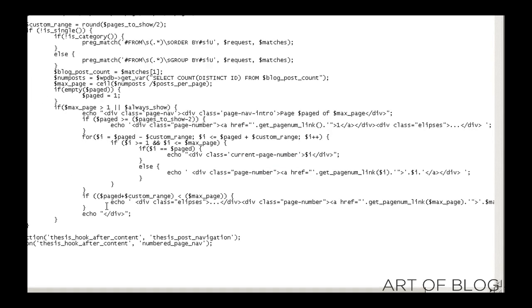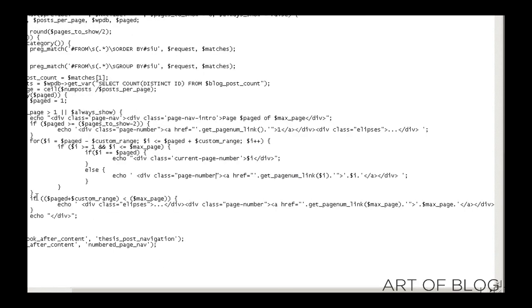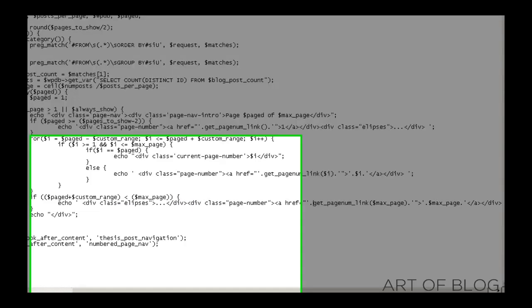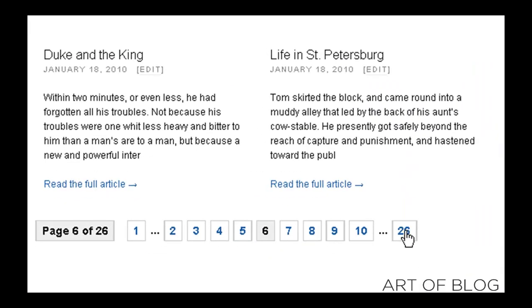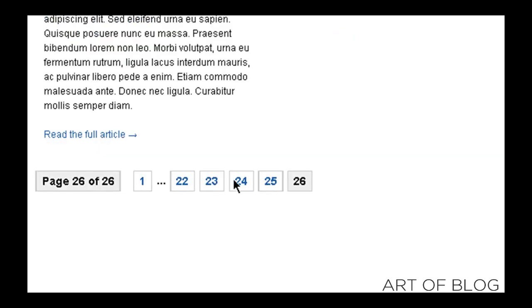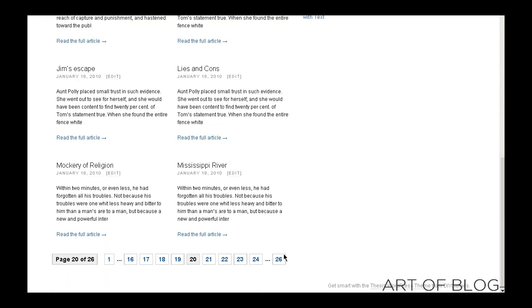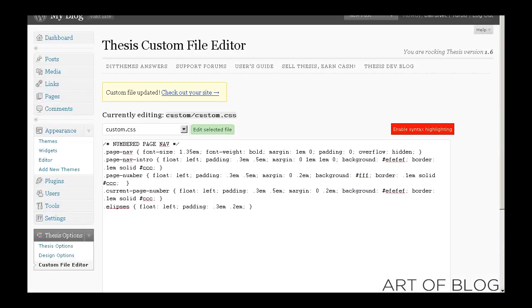And then finally, we have our last page link, and right here, this basically just sets it up so that, much like the first page link, if we are not near enough to the last page that it will show up naturally in our menu, then it'll put the ellipsis there and then the last page link. So if we go ahead and go to the end here, you'll be able to see. There. So as you can see, it shows up naturally if you're close enough to it, but typically it'll show up with the ellipsis and the last page link at the end if we're far enough away from it, which we normally will be.